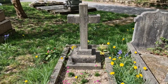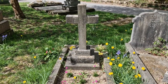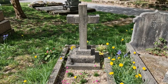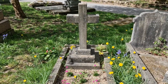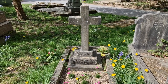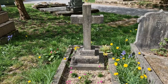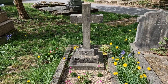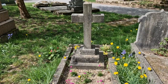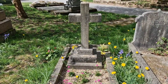Some historical imagery will now feature, and then you'll see Nanny Everest's burial entry from the burial register. And then after that you'll be joining me right on the opposite side of the cemetery for two graves who are both buried side by side and both tragically died in the same incident. So that will be right on the opposite side of the cemetery, and as with this one I'll give you square and grave number in case you want to come and visit yourself. But now for some historical imagery and the burial entry of Elizabeth Ann Everest, who we shall call Nanny Everest, who died on the 3rd of July 1895, aged 62 years.